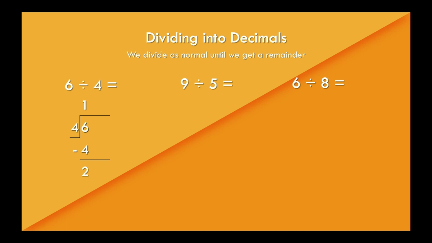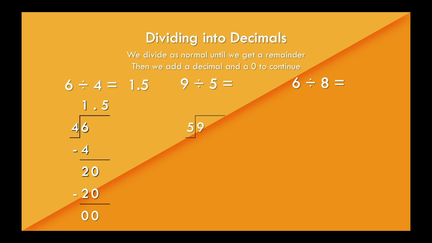Whenever we add a decimal to the answer section at the top, we can add a 0 to our current remainder. So we add a decimal point next to the 1, allowing us to put a 0 next to the 2 below, making it 20. Now we know that we can find 20 in the table of 4 by doing 4 times 5. So we write 5 above and 20 below, subtracting it to get a final remainder of 0, giving us a total answer of 1.5. Let's do a couple more examples to really solidify this concept.